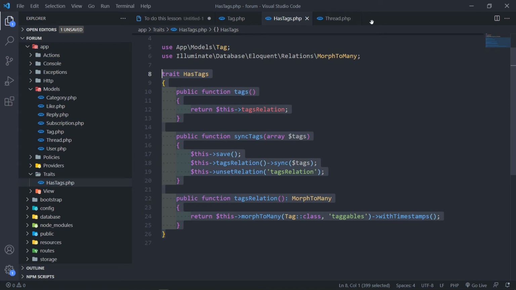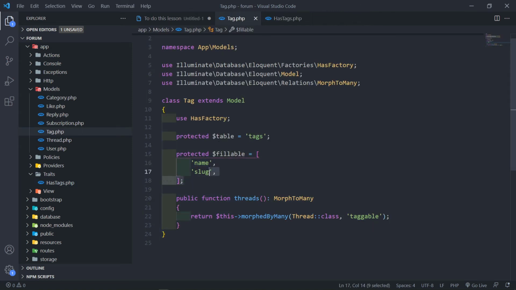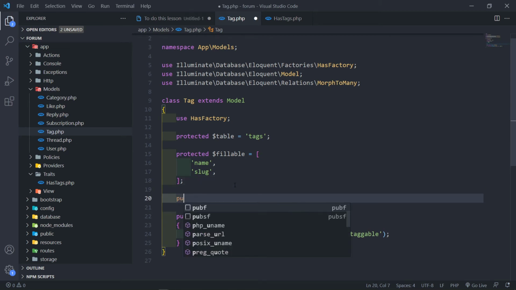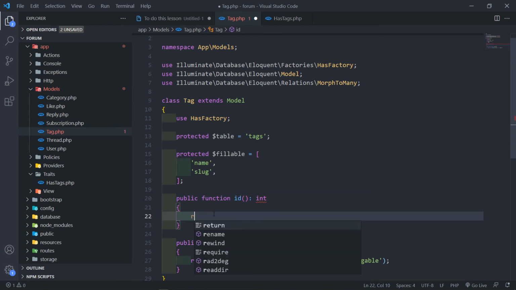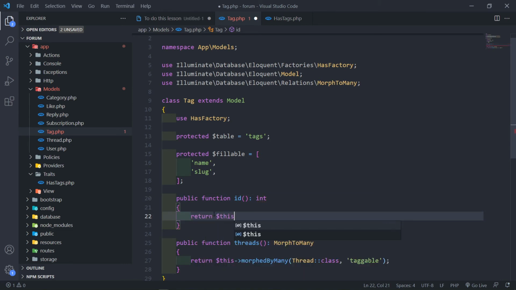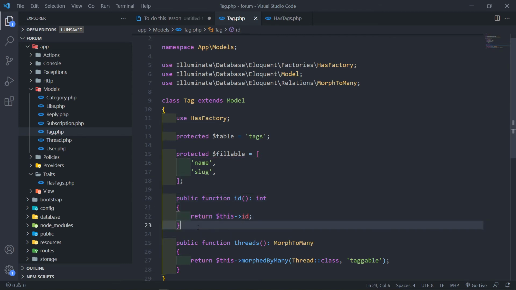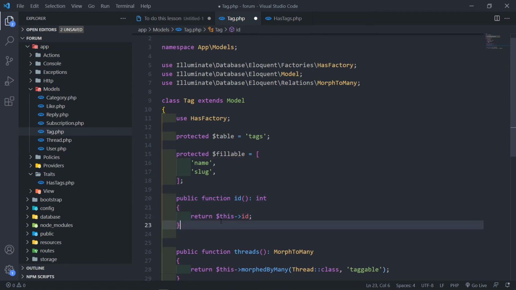All right, so for now, let's go to a tag model right there. The next part that I've seen they've done as well is you create individual methods inside it. In this case, like a public function ID with an integer. This is more or less what I sometimes do. So return this ID, and then you just call the method right there, and you can do whatever you want inside here.